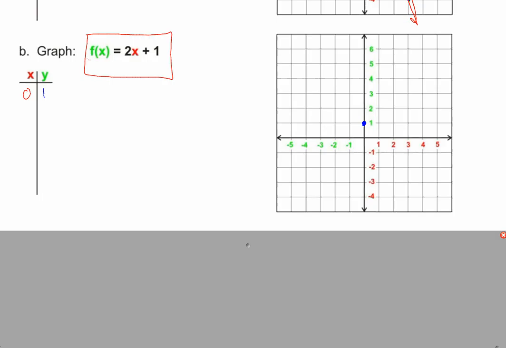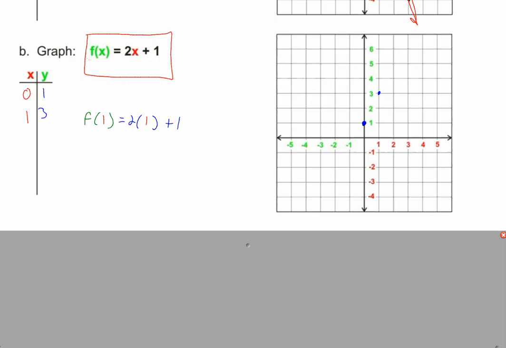For a lot of you, I wouldn't advise going past that with the subbing. Besides, you want to show your work. Let's do 1 next. Now, if I were following functional notation, I would put the 1 in for the x, right? We're doing f of 1. But it's the exact same thing. The 1 goes in for where the x is, right? And this time we get 2 plus 1, and we end up with 3. So now we have the point 1, 3.